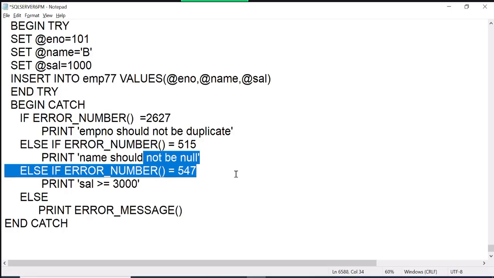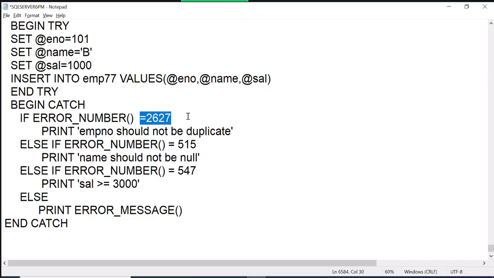To handle the error, what is required? The code is required. How do you know the code? You don't directly handle exceptions. First write the program, execute the program, test the program, and see what exceptions are raised.